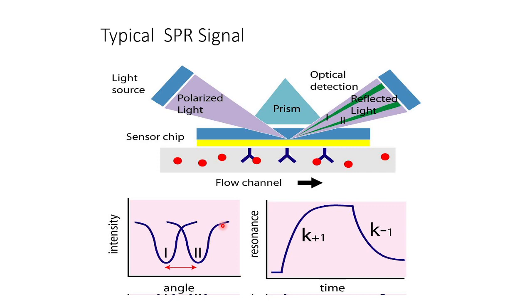Whereas when you are plotting resonance versus time, these graphs are also important because sometimes you might be given four graphs, and asked to plot for the SPR of intensity versus angle or resonance versus time, and then you have to identify this. So first it moves in a straight line, and then in the k plus 1 you see it increases, reaches a constant phase, and after a point of time it decreases, that is the k minus 1.